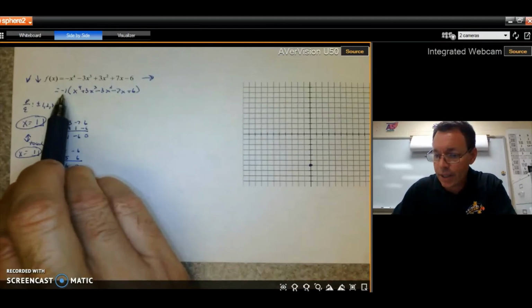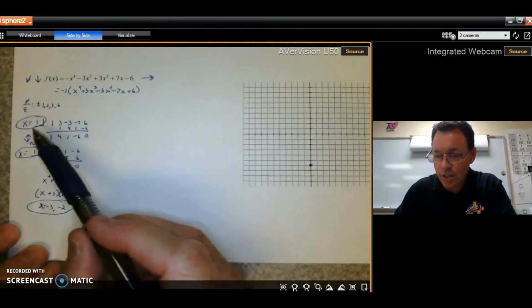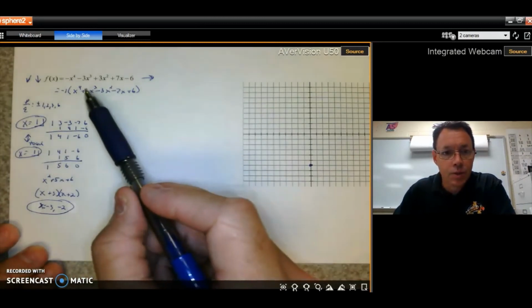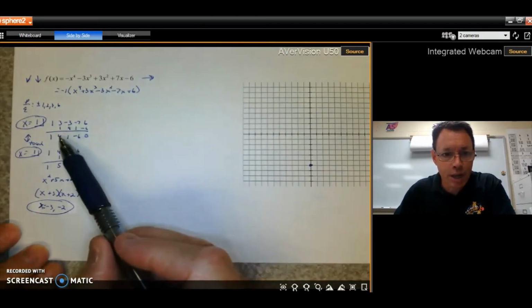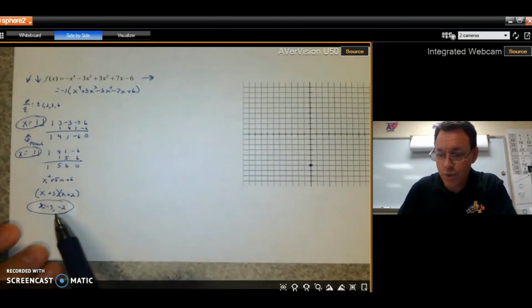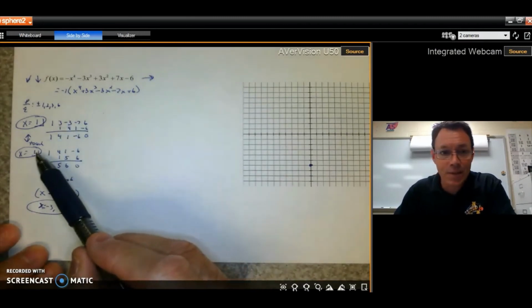Okay, so I factored that out. I found my potential zeros and I started testing them. I found that 1 worked. So now my x to the 4th has been chopped down to an x cubed. That means I'm not ready to factor yet using good old quadratic methods. I have to find another 0 that works.